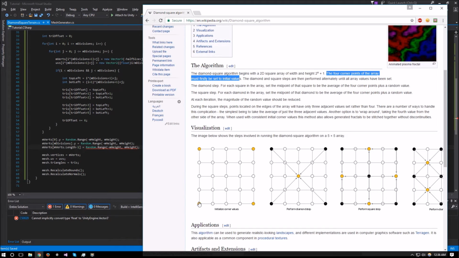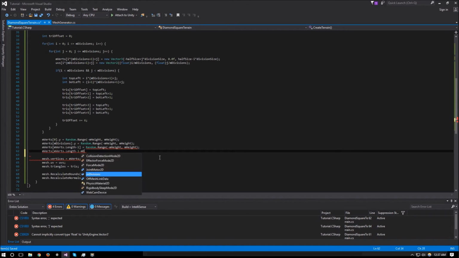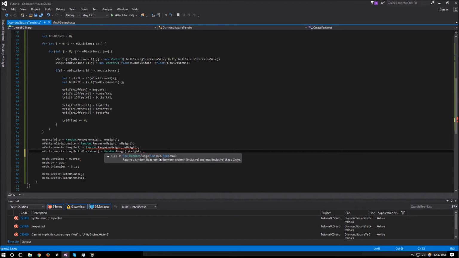And finally, this one is kind of interesting because you know what this is. And so this is m height minus 1. So this is minus 2, minus 3, minus 4, and minus 5. So if this is minus 5, it's the minus 1 minus the number of divisions that we have. And we can use that. So we can just say verts at verts.Length minus 1 minus our divisions is going to be equal to Random.Range from negative m height to m height.